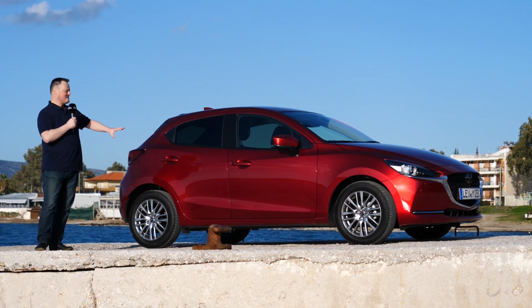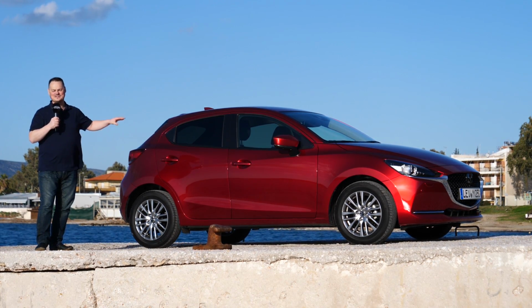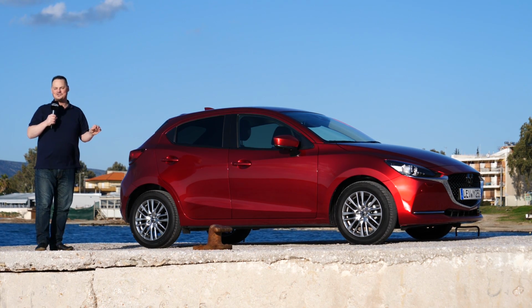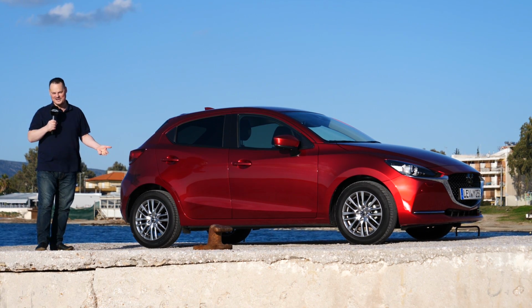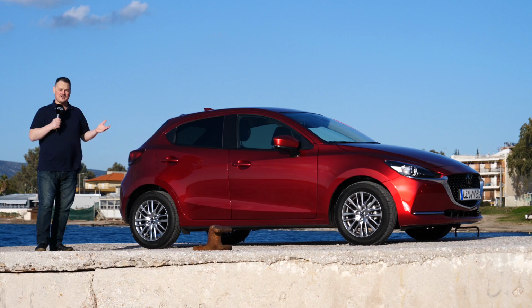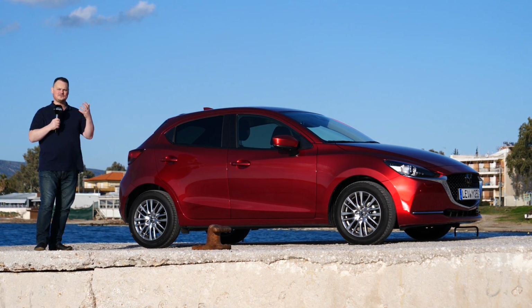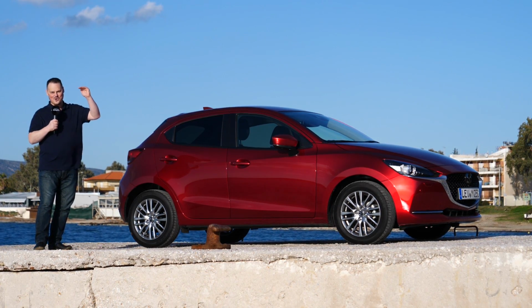So here we are at the side profile, and before we get into talking about that, it's important first to have a word about the different product lines that you get with the Mazda 2. So at entrance you have Prime line, then Center line, then Exclusive line, and then Sports line. Why does that matter? Well, depending on which line you go for, very much dictates the equipment that's available at any given point. That's significant because when you decide you want to start configuring your particular model, you'll have to decide which things are important to you, which will end up dictating whereabouts you come on that scale.